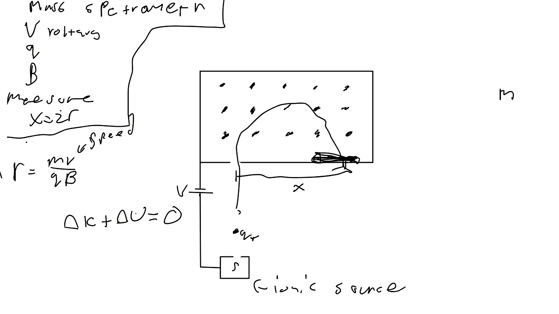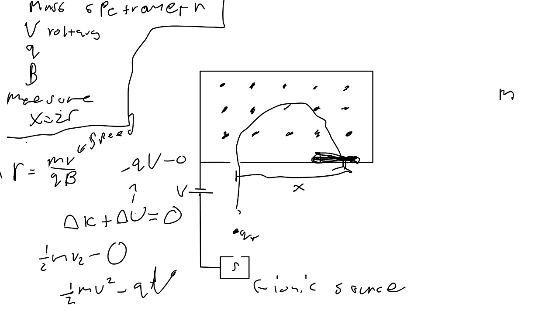So let's look at kinetic energy. When you get right into the entrance, your kinetic energy is 1/2 mv squared, minus, at your source, 0. You're accelerated. And so if you look at the U part here, your initial potential energy is QV, and then you go to 0 there. So when you put that in, it'll be 1/2 mv squared minus QV. This is the weird part. If you want clarification here on the conservation of mechanical energy part, I'd say look at the book.